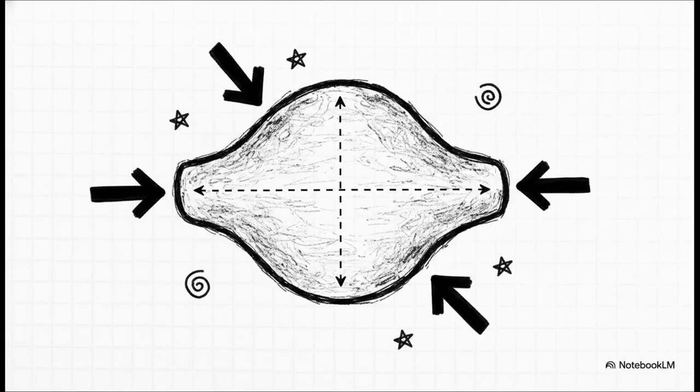Moving right along to test statement 2. This one claims gravity is greatest at the poles. To figure this out, we actually need to look at the shape of the Earth itself. Our planet is not a perfect sphere. Actually, scratch that, it's kind of squashed. It's slightly flattened at the north and south poles and bulges out around the equator. What this means is that the distance from the surface down to the exact center of the Earth, which we call r, is physically smaller at the poles.